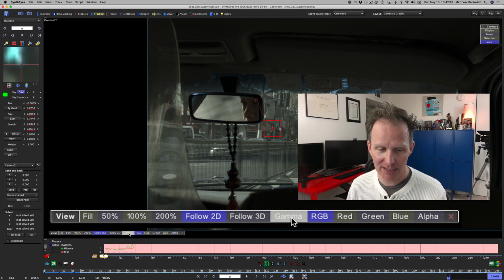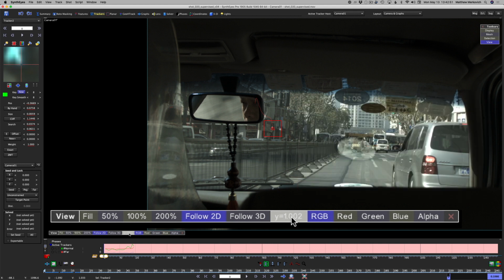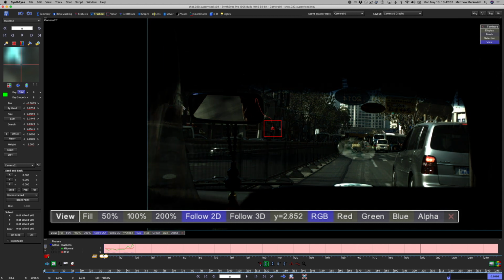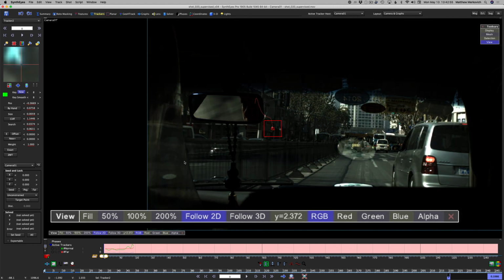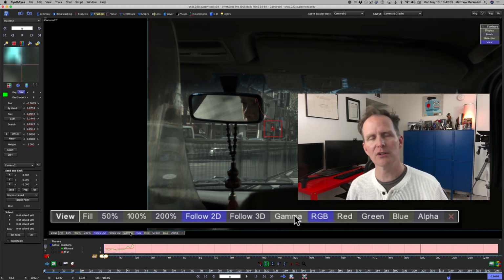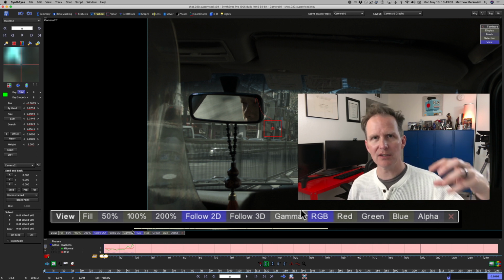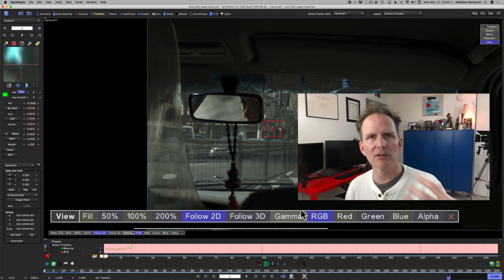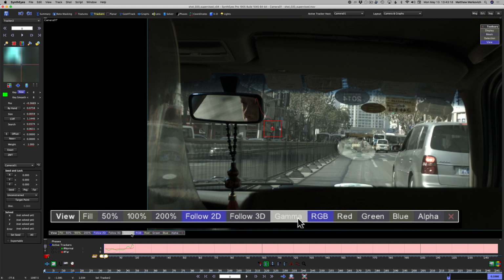So if you click with your left mouse button and drag, you can adjust the gamma. This is like if you were using Nuke, if you're a Nuke user, you've got your view LUT. Same goes for Fusion. You can apply a view LUT in Fusion, and it only affects the view. It doesn't affect the render. It doesn't affect what's being processed in the flow of nodes that you've set up. So that's what the gamma does.